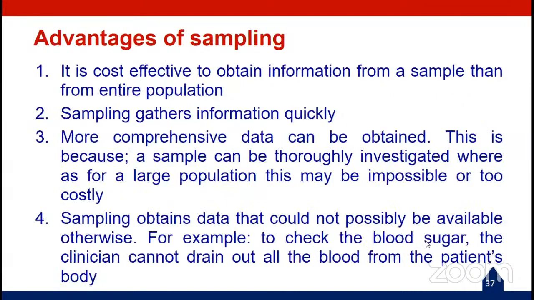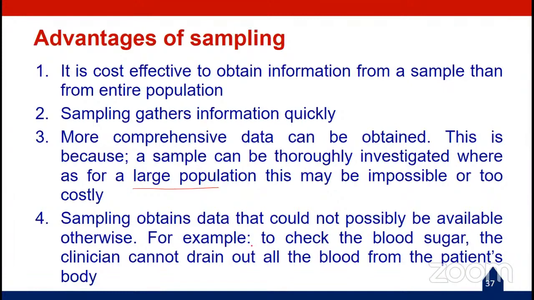So in general, why do we need to go for sampling? It definitely saves our resources, money, and manpower, and we can study the sample thoroughly. As the size is small compared to the population, we can investigate the sample thoroughly. If it is a large population, studying the entire population may be difficult, whereas you can study a sample thoroughly.